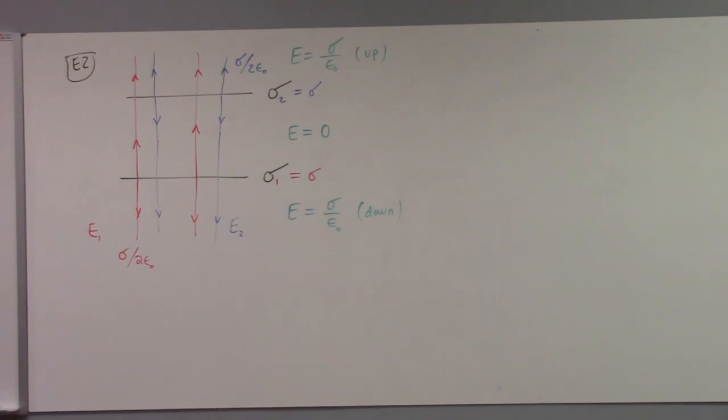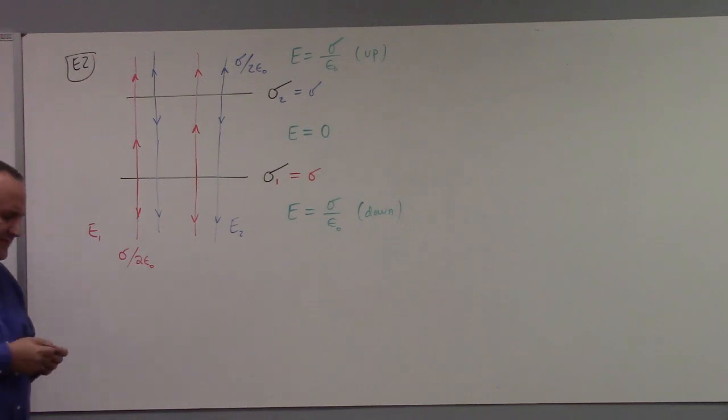You can say I declare up as positive, so E is equal to minus sigma over epsilon naught. You can write it in words, or you can put a minus. It's the old issue of one-dimensional stuff. We can use words to indicate direction, or we can use plus or minus if we've set a direction for the plus and the minus. But there are a couple different conventions at play here, admittedly.